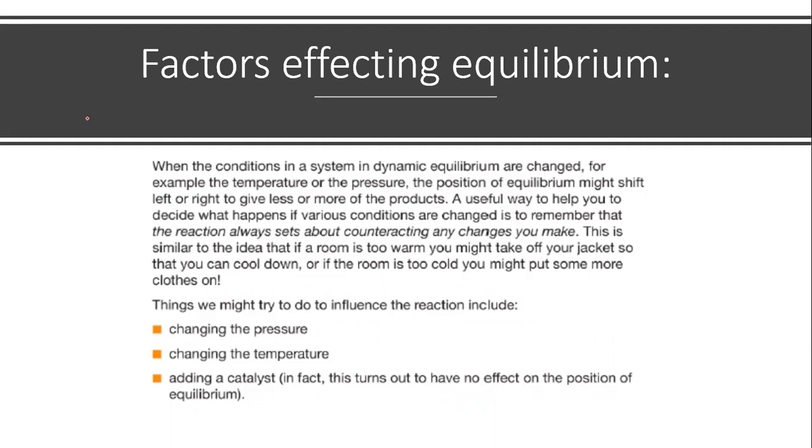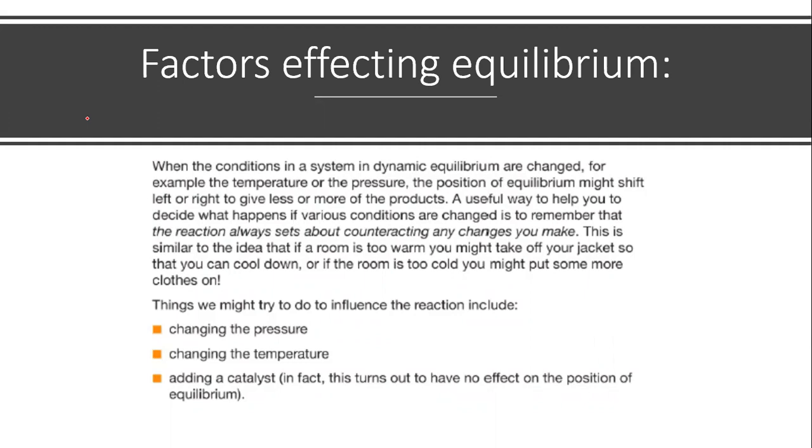So when we are going to talk about all of this, one of the factors is the amount of reactant or the amount of product. It makes sense that if you increase the amount of reactant, the reaction will go forward, towards the right side. If you increase the amount of product, the reaction will go backwards, towards the left side. That is a bit obvious. Other than that, the ones we have to figure out are pressure, temperature, and a catalyst.